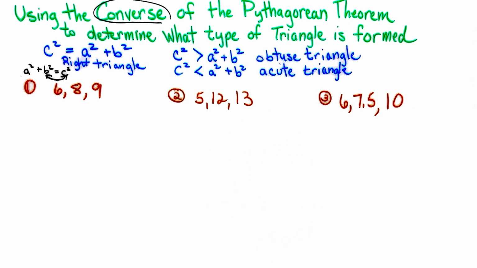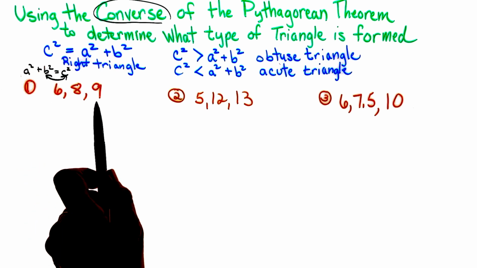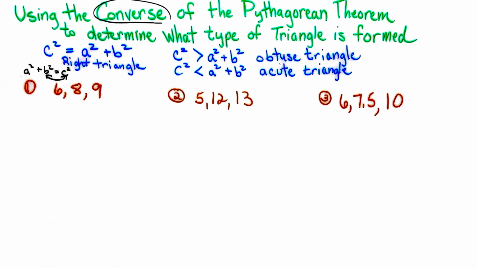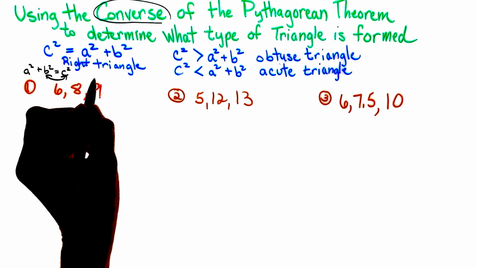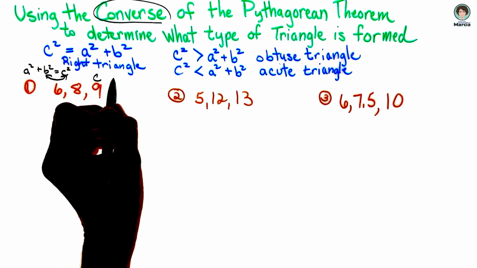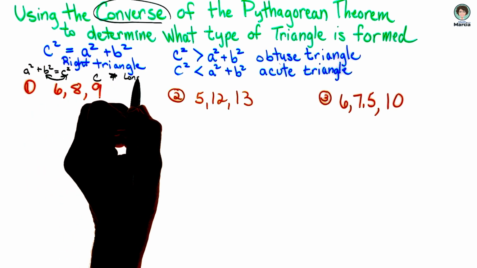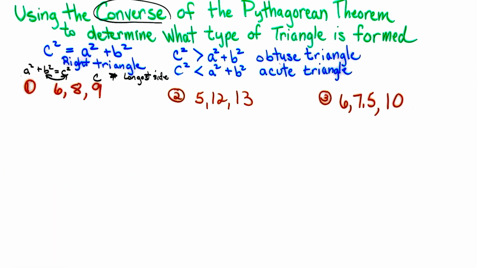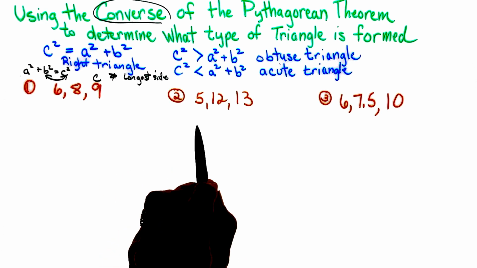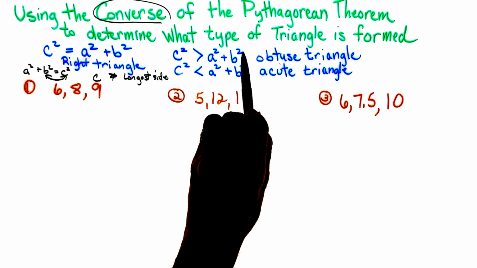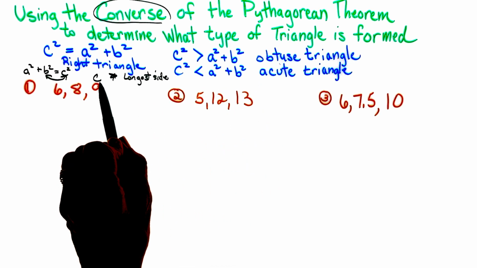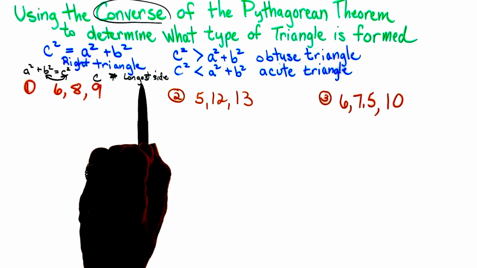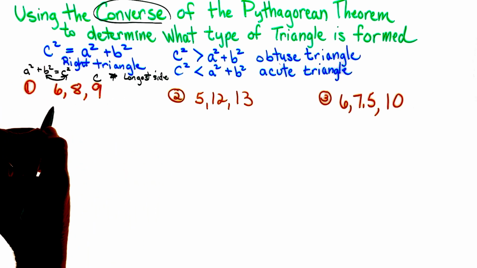The first thing you need to do when looking at the 3 measurements they give us is identify which is C, because C is always going to be, and this is important, the longest side. That is generally your hypotenuse if it is a right triangle. You need to remember these 2 little inequalities, but we must identify the longest side. So I'm going to write the formula.